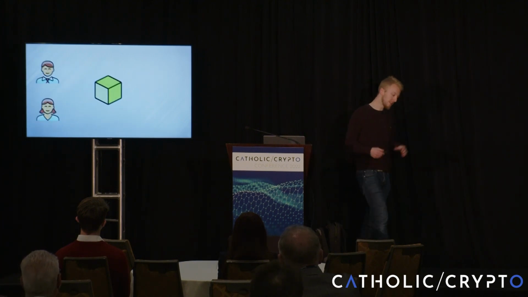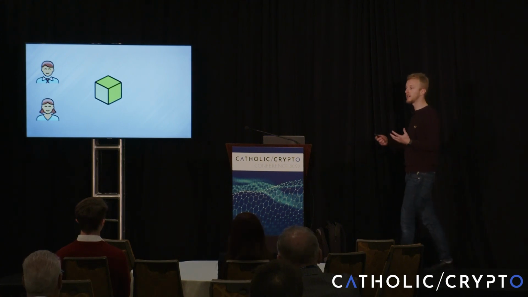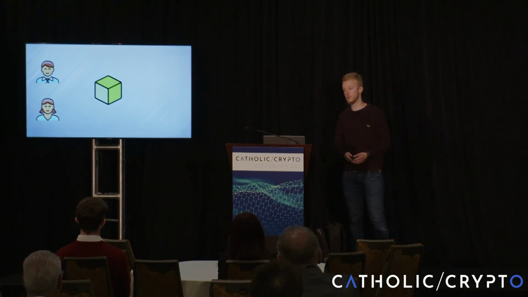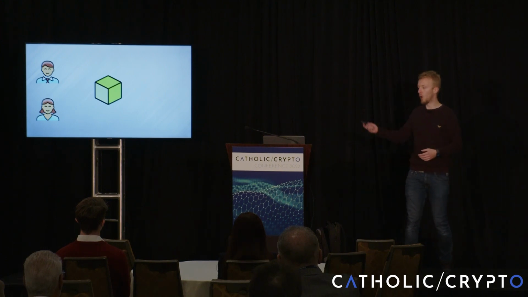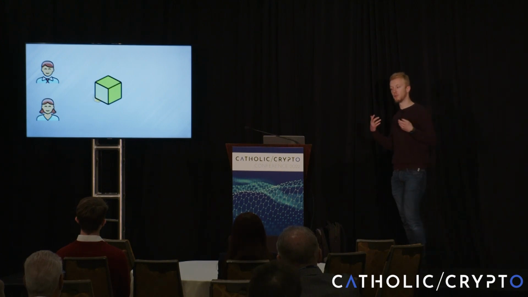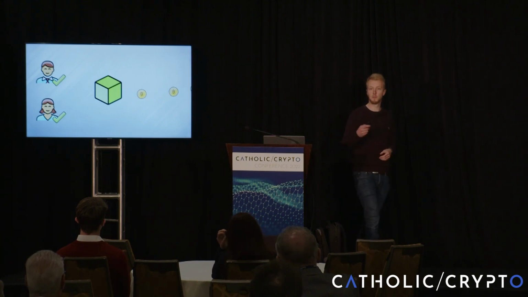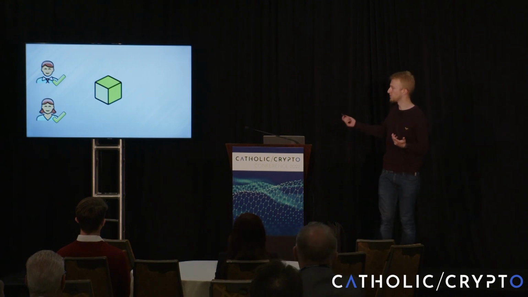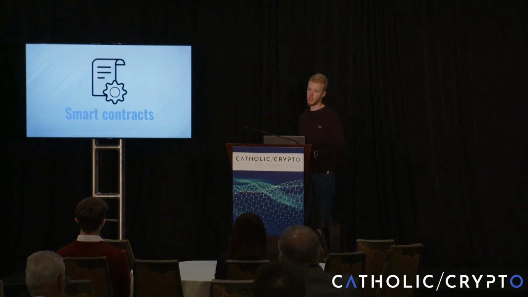So let's imagine that you and a business partner or spouse want to open a shared account, a common account for both of you. On a standard blockchain, that is not possible. So you might want to open this account, deposit money into it, and then maybe configure it so that you can only release funds when both partners are in agreement. This happens in business a lot. Well, to accomplish this, you need something called a smart contract.